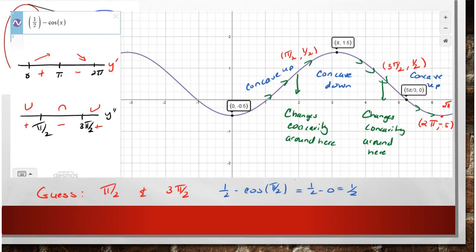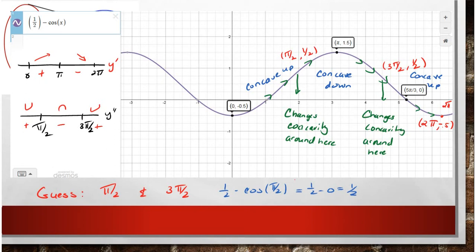You with me? Everybody's with me? So you plug in any number that's before pi over 2 into the... Well, that's when we do the analytical stuff. That's when we actually have to do the plug-in. I'm just eyeballing and seeing the answers, right? So I'm looking at the graph and the split.